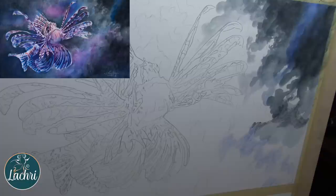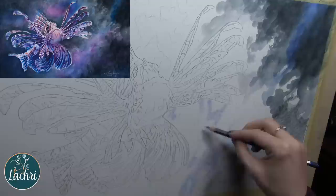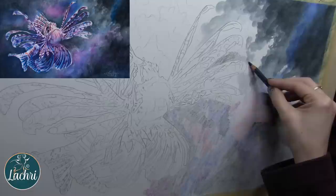I'm using a really light hand — you do not need to push very hard with this. When you're working with any sort of water-soluble pencil, whether it be Inktense or watercolor pencil, you don't want to push too hard too early on. What happens is the pigment just sticks to the paper too much and doesn't blend out as nicely with water. By keeping a really light hand, it just dissolves better and you get a softer end look. You can layer on top if you want more pigment — just don't push hard, because it won't blend quite as nicely.